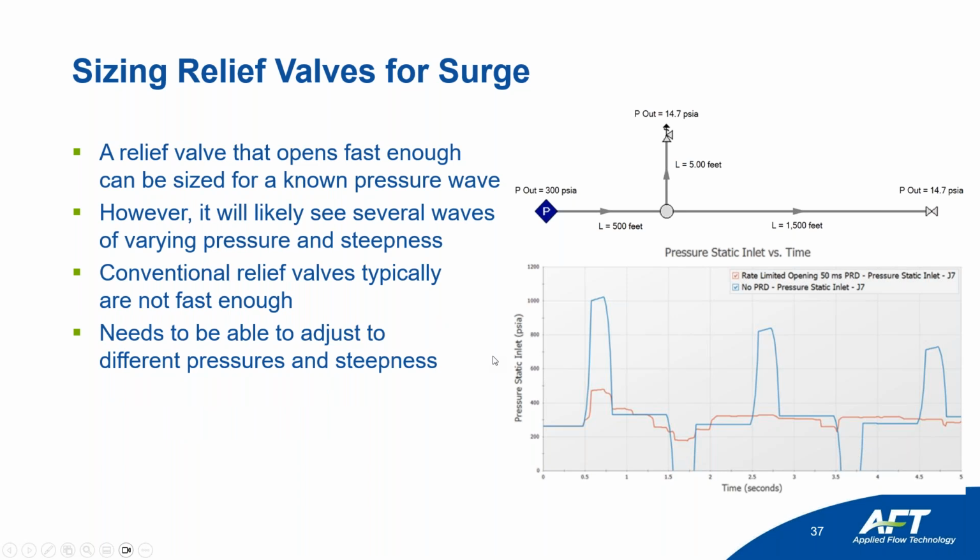So then it begs the question, okay, if this is possible in this context, then why don't we see this more often? Well, there's a bunch of different reasons. In reality, this is an incredibly simplified system, right? We have one surge event that is causing a transient that passes by your relief valve and cracks it open. The relief valve is designed for that surge event. What happens if you have a network of pipes? What happens if you have equipment on the way there? What happens if you're trying to get this relief valve to open quickly enough and you can't find one that is able to open fast enough, right? So really what we see here is an incredibly idealized case.